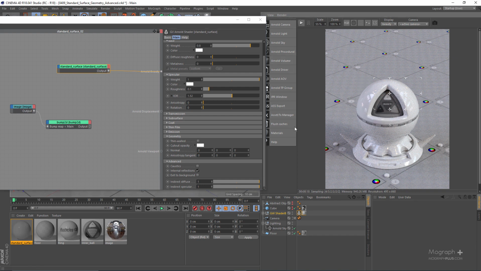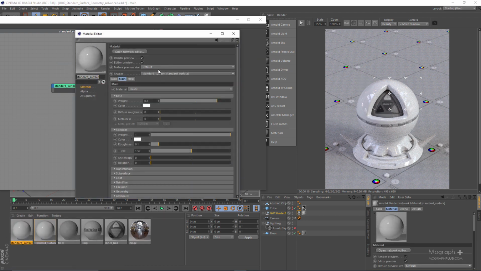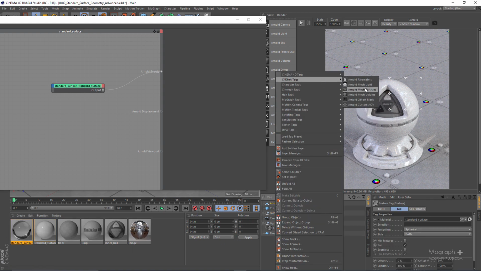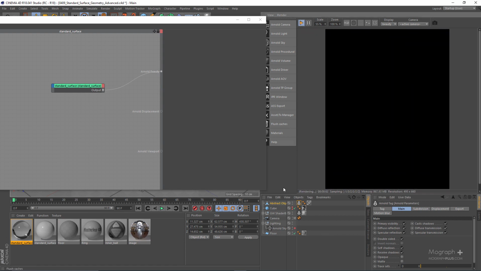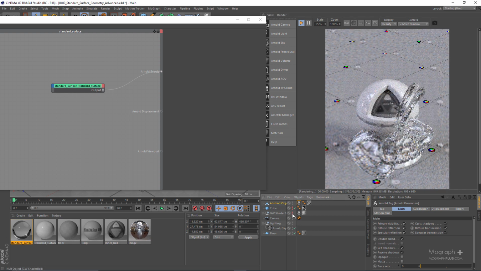So let me just come down here. I have this abstract object. Let me just turn off the Arnold sky and create a new standard surface shader. Let's use the glass preset and connect it to this abstract object, and also make sure we obviously have the opaque. And if I run the render, make sure we have our Arnold sky actually enabled, and hide the shader ball, sorry.